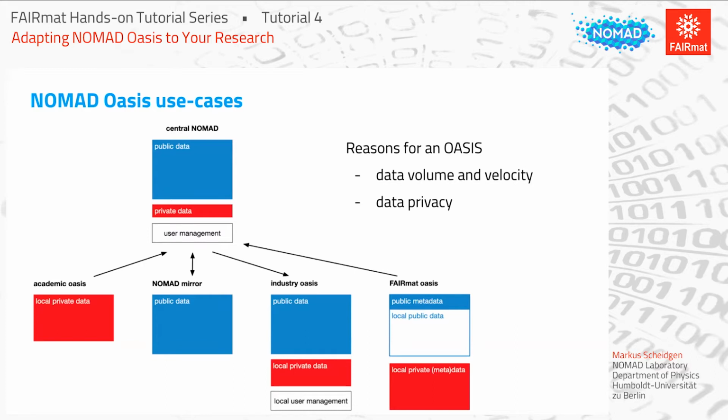So imagine you are at a university, you are leading a group, and your PhD students are producing lots of theory data, for example. You might want to have something to organize the data there, so that the data doesn't really get lost all the time and so on and so forth. So that's one use case for having your own local copy of Nomad, right? Then of course, if the software can be installed everywhere, that also makes it easy to install mirrors and stuff like this, just for making the data availability a little bit higher. That would be the Nomad mirror use case.